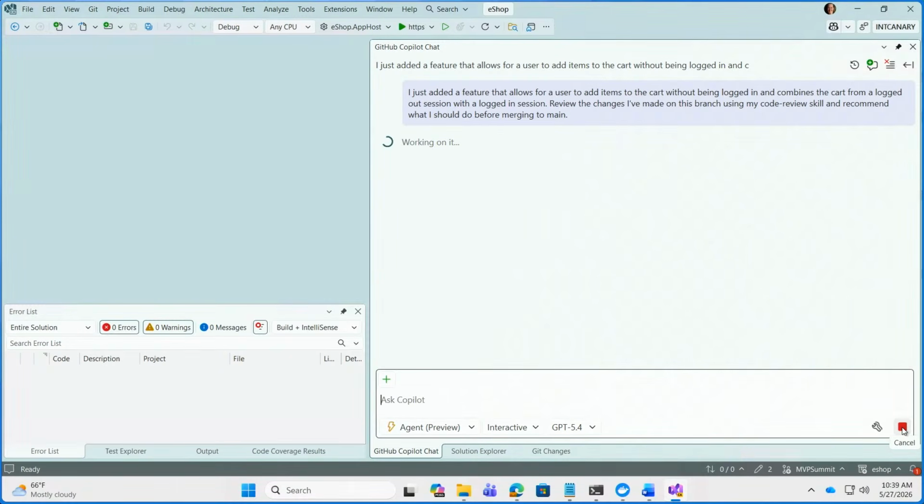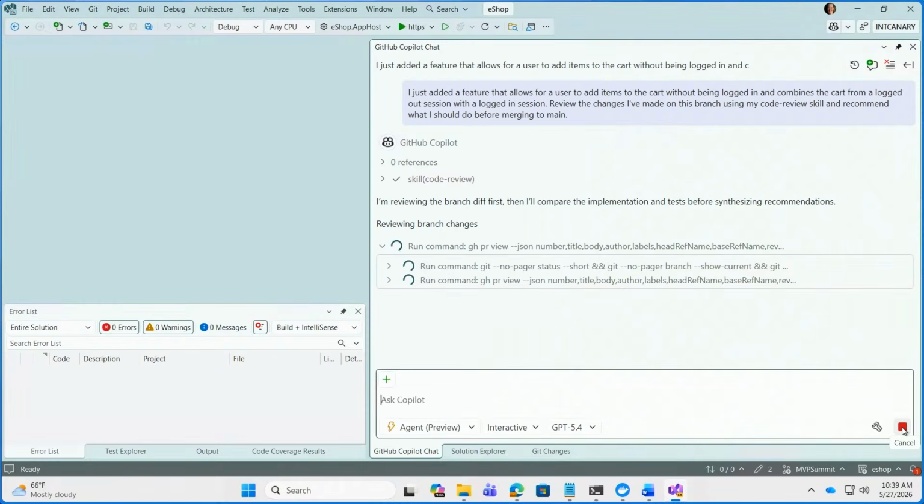And so it's going to think for a second here. And then the first thing we should see it do is say, okay, I need to check out that code review skill. There we go. It has recognized that skill, and it's reviewing it, and then it's going to fire off a bunch of stuff. Now, another great thing about the new Copilot in Visual Studio is that it's off and running.